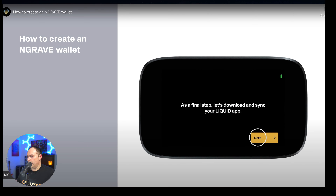That was the final step — you're almost done, one more step. Now we're going to sync with the Liquid app, which is really nice. Even though this wallet is air-gapped — meaning it's not connected to the internet — you're still going to have a way to see all your coins in real time on your phone. But remember, your actual coins are off the internet, away from prying eyes, away from criminals and hackers, which is beautiful. And just so you know, this is my preferred wallet of choice.